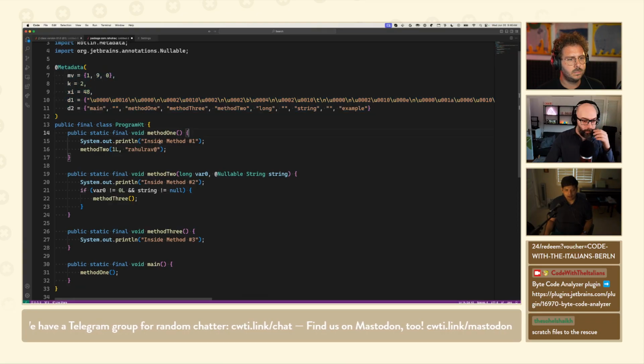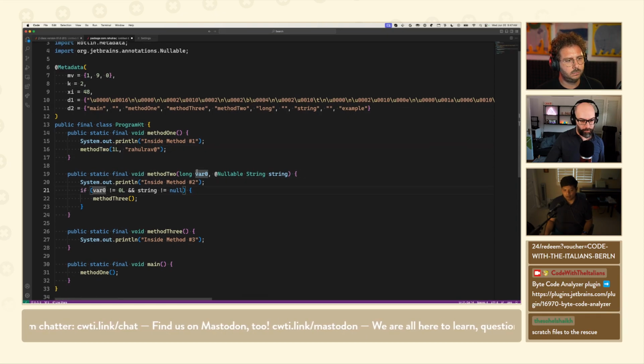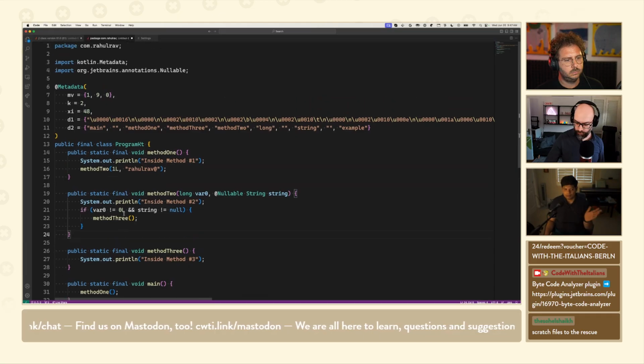Then we have method one calls method two, and all the print lines from the Kotlin standard library have been replaced with System.out.println. Then you have var 0 and a string, and it looks exactly like the code that we wrote, so the mapping makes a lot more sense here. So that is good.